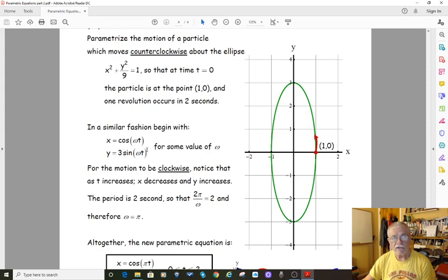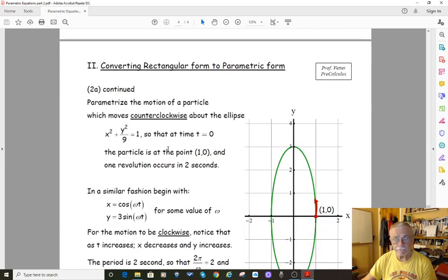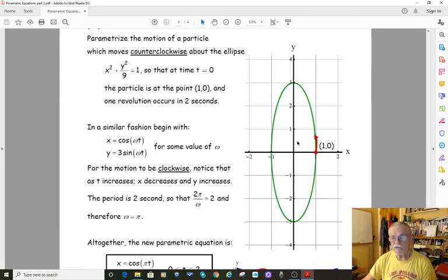So the question is now again, why is the cosine here and the sine here? And notice that's different than the setup we had originally. Well, that depends, of course, on where we're starting and the direction that we're going in. So let's take a close look at that. At this point, we're starting at 1, 0. We're going counterclockwise. And notice that this is t equals 0, right? So as time goes on, our motion is in this direction. Notice that x is decreasing because we're moving left. And notice that y is increasing because we're moving up in this branch anyway.